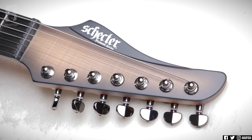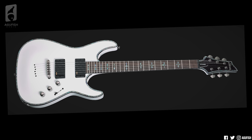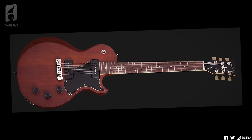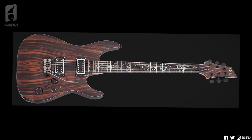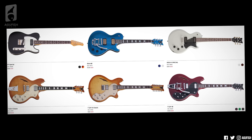Point number one: variety. Now this is something that I only recently learned about Schecter. Like Schecter is a relatively large brand. Pretty much everyone into metal has that one guitarist friend with a Schecter C1 or a Banshee of some kind. They've got a double cut guitar for just about every occasion of metal, but they also make a pretty fine looking single cut — a few of them, in fact, including an LP special type thing with P90s. They've got a pretty sick E-style guitar with a Floyd and Sustainiac. There's the Sun Valley line of shreddy Strats. They've even got special edition double cuts for non-metal applications. There's the entire retro collection — like, where has this been hiding?